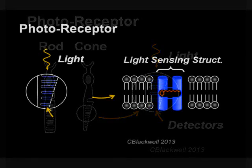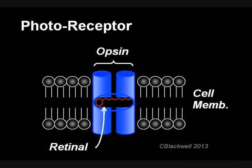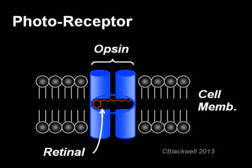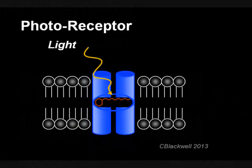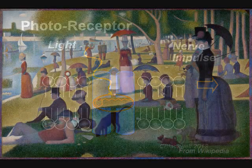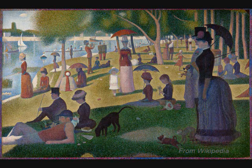In both types of photoreceptors, the light-sensing structure has two parts. Retinal is the molecule that absorbs the photon of light, and it is derived from vitamin A. The retinal molecule is embedded in an opsin protein, and it is differences in the opsin molecule that determines the color of light each photoreceptor is sensitive to. Incoming light is absorbed by the retinal, which causes the opsin to trigger a cascade of events that results in the sending of a nerve impulse. Rods and cones differ in several ways; most importantly, cones function in bright light and give us our color vision. In dim light, rods give us grayscale vision, and they do not contribute to color vision in daylight.